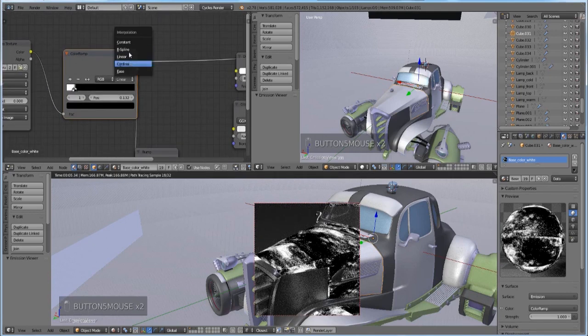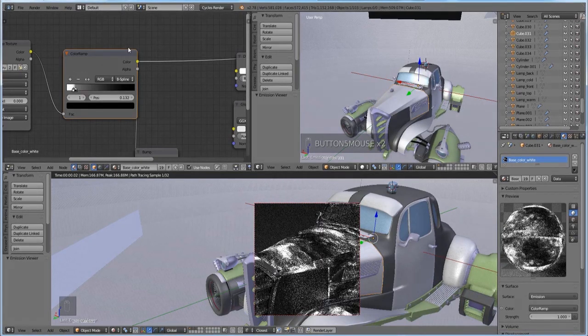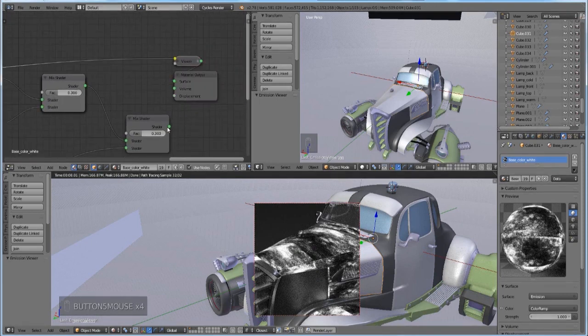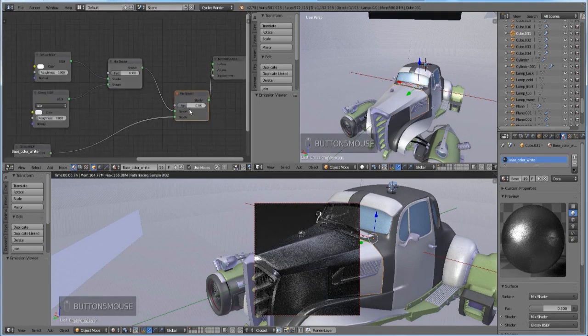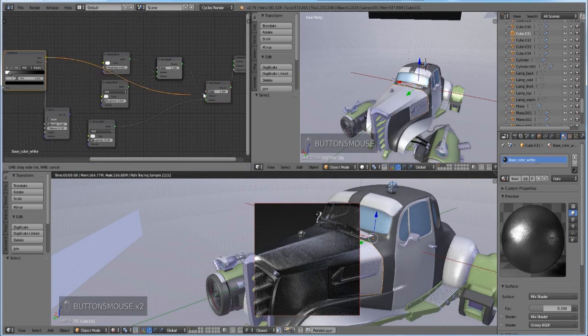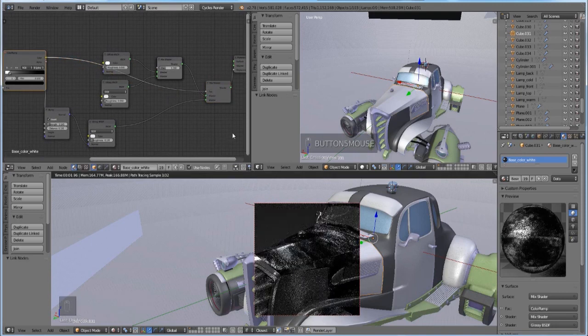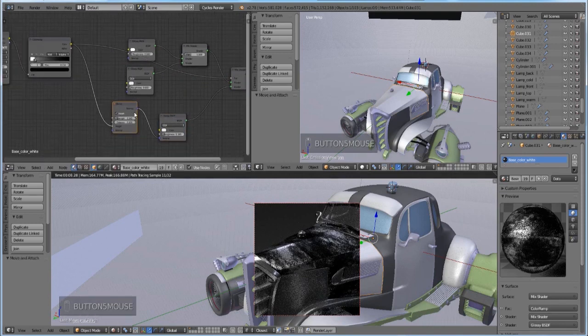Return to the color ramp for a second and choose B-spline, which creates a black and white gradation, not that sharp. And now the final touch. Take the color ramp and connect it as the mixing factor in the last mix shader. And if you did everything right, you should get a result like this.